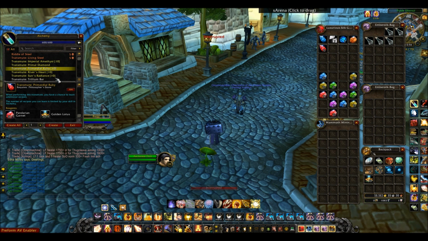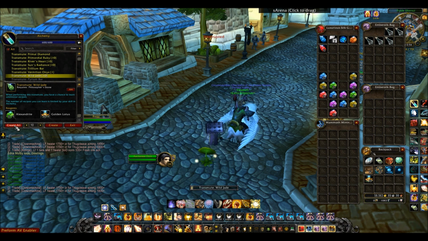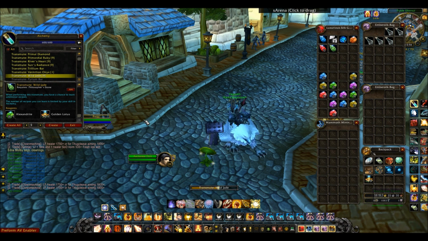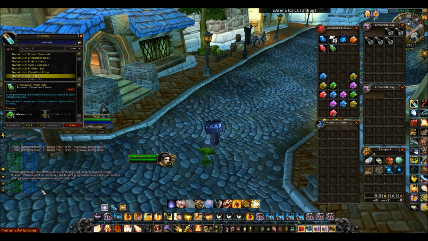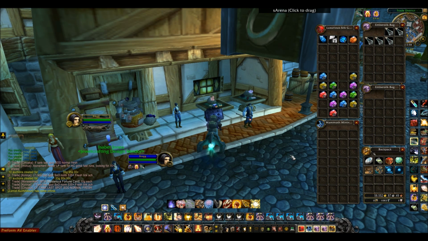Okay, we've got no procs, which is a bit of a shame because we're going to lose out on a bit of money, but we'll make 10 Wild Jades as well. Okay, look, we've got 1 proc there, which is an extra 35 gold or so. Okay, no more procs, so that's really unlucky. We only got 1 proc out of 20 Golden Lotus, but we still should make some money. So I've sold my Wild Jades and Primordial Rubies on the auction house.